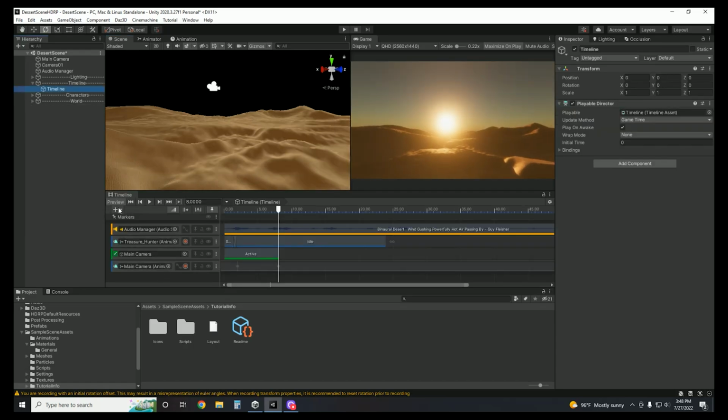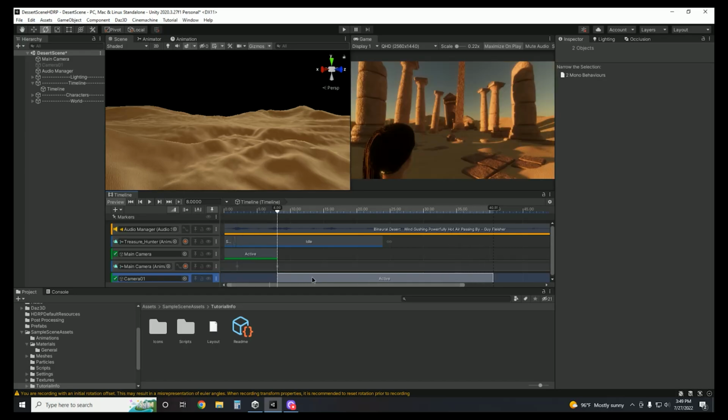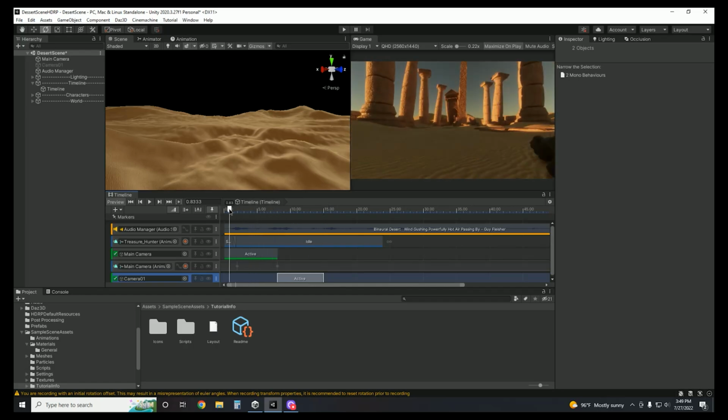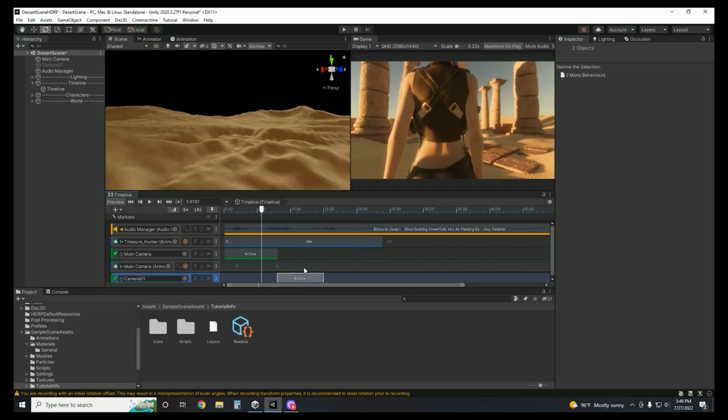Okay, I'm pleased with the position of the camera, so I'm going to come back into the timeline and create another activation track for this additional camera. Then I'm just going to have to line up the time that it's actually active with where it would fit in my timeline. So here you could choose how little or how long you want to stay on a particular shot. Just by lining them up, when the timeline plays, it's going to turn off one camera and turn on the other, simulating switching from one angle to the other.